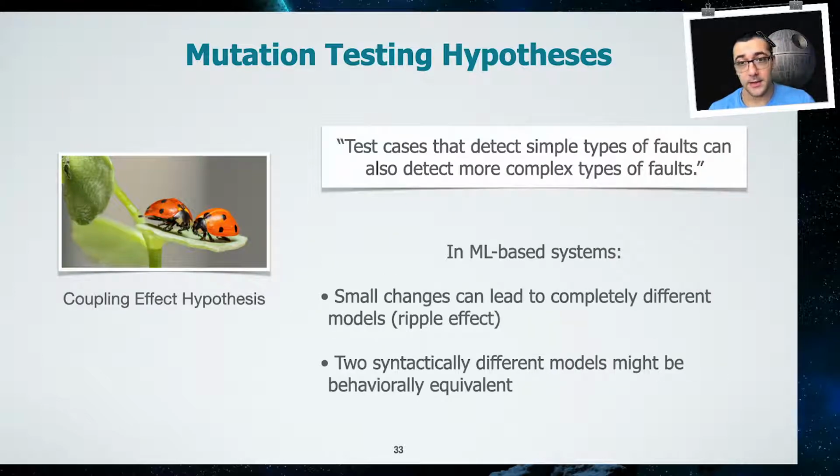The second hypothesis in mutation testing regards the coupling effect. The idea is that if a test suite can detect small syntactic changes, which we call mutants, it will also be able to detect larger bugs, hopefully real-world bugs, that are somehow coupled to the small ones. And this is the overall idea behind mutation testing. What we argue, however, is that this hypothesis may not hold again for machine learning, because we have two scenarios. The first one is that a tiny change in the configuration setting can lead to a completely different machine learning model. So the syntactic change can be small, but the final product can be completely different, thus violating the concept of coupling effect.